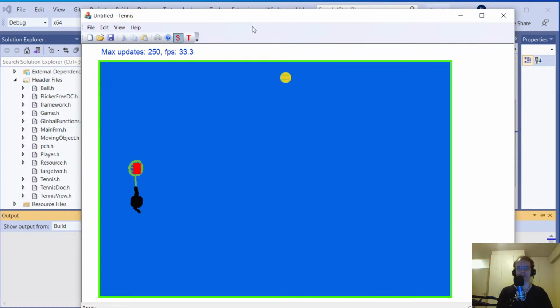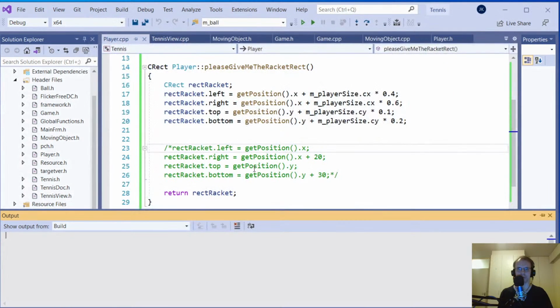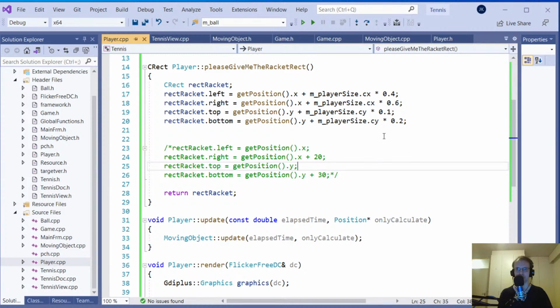Oh, no, I think I know what the problem is. That red thing here is too small. The ball is too big for this rectangle. Yeah, that's the problem. I need to make this red one much bigger. So it's the bottom here I can change, for example. So I make this one 0.3.